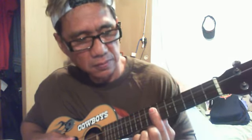Then we're gonna go to the ending part. Okay, so once you get to the higher notes, I know plenty chords, but I kind of forgot all the names of the chords already. So you bar the first two strings on the first fret, your middle finger on the second fret third string, and your ring finger on the fourth string third fret. This is the higher note.